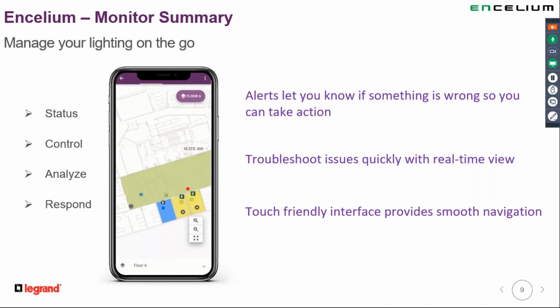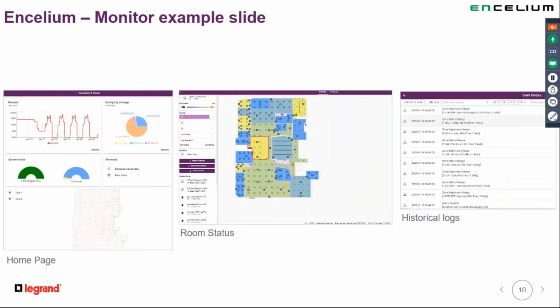I did want to add something to this presentation. Sometimes you might need an image, or you're not comfortable showing, you maybe haven't practiced monitor live. So what I've done is I built the talking points into some slides. There are some hidden slides in this presentation that you'll get when we send you the presentation. But basically, it's now a way for you to say, hey, look, you can look at reports. You can look at lights that are on or off in the center image here, yellow versus blue. I can look at the historical logs.